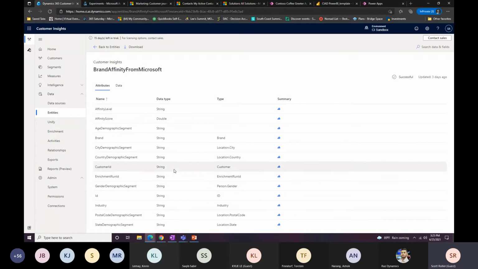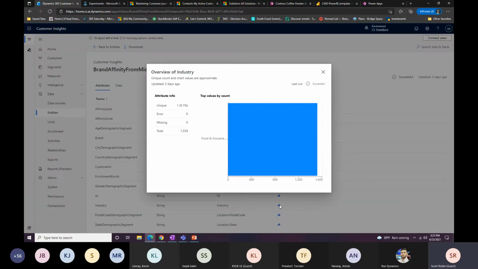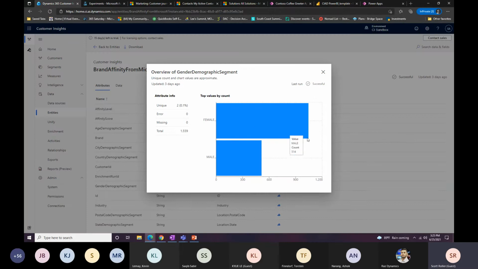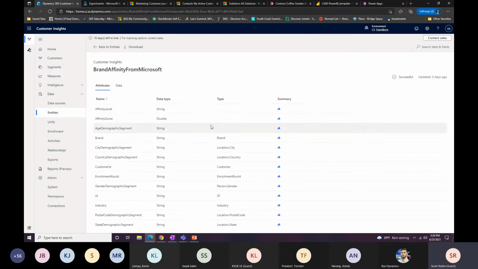So if I come down here and I look at, for instance, industry, we can see, oh, this is all food and grocery. So that's not a great one to look at. Sorry about that. If we look at gender, though, we can see that 1,045 of our customer base was female, and 514 of our customer base was male that went into the calculation of our brand's enrichment.